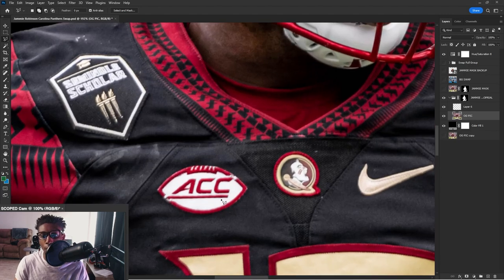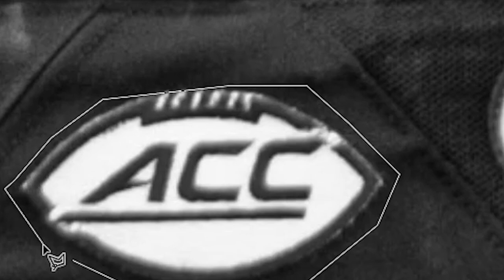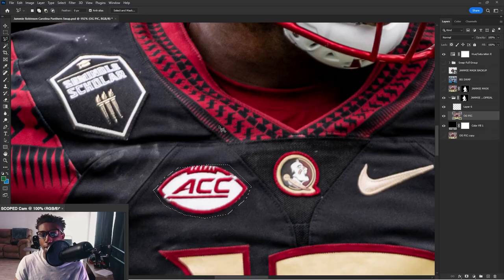What I usually like to do is go on your OG layer that is within the group, and then you're just going to use the pen tool or polygonal lasso tool. They both work in the same way. It's just the pen tool gets a little bit more precise because you can bend it. So you take whatever selection tool you'd like, and you're going to click around it like this, right? So you're clicking, click, click, click, click, click, click, go back to the beginning.